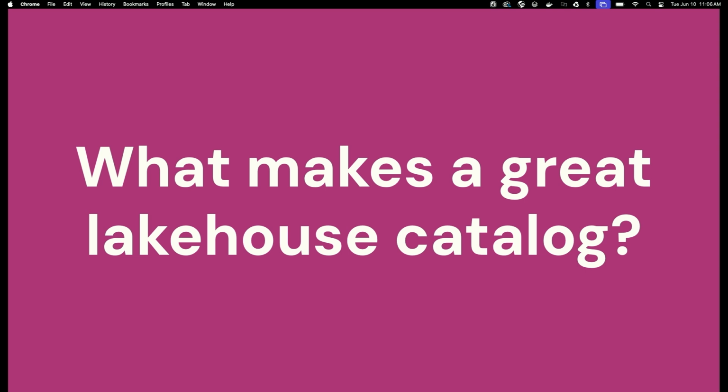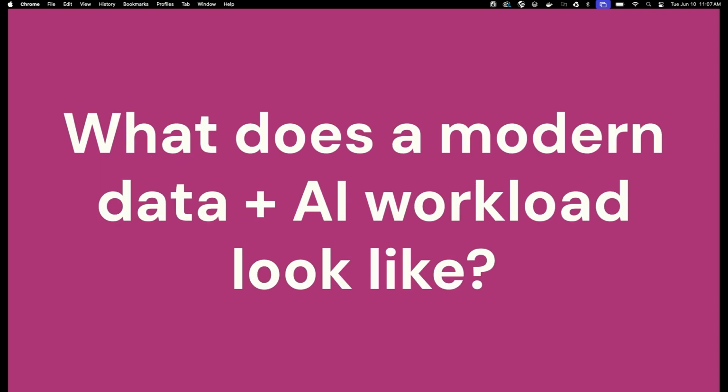To understand this, let's first start by asking the question, what do modern data plus AI workloads look like? Because they're evolving, right? Today is a new world, Gen AI and everything, which means that all the technologies that are needed to support the new kind of workloads that are coming in need to evolve to adapt to the new demands of such workloads as well. So what does a modern data AI workload look like?